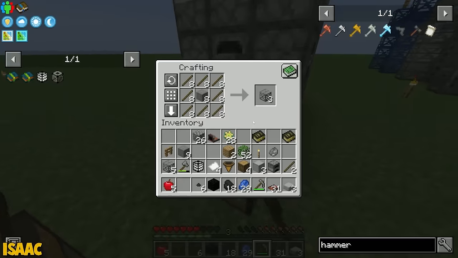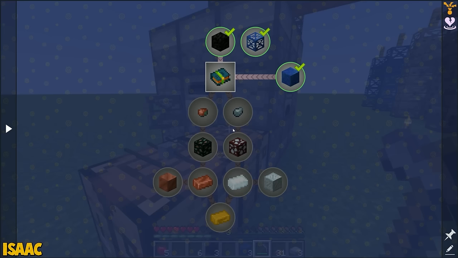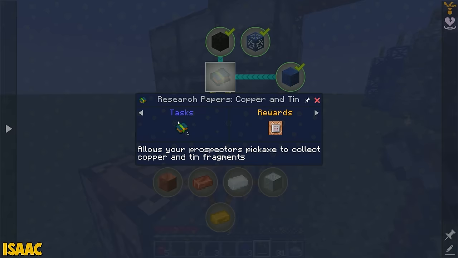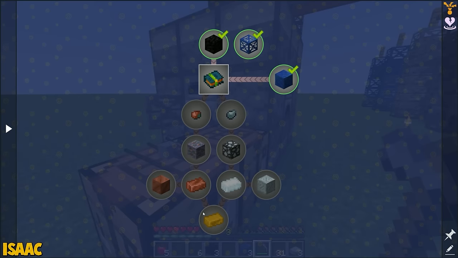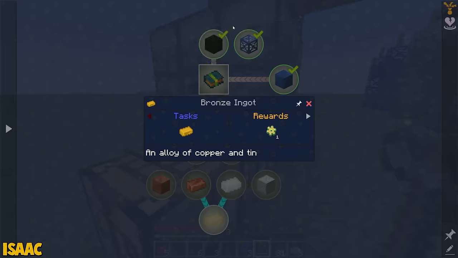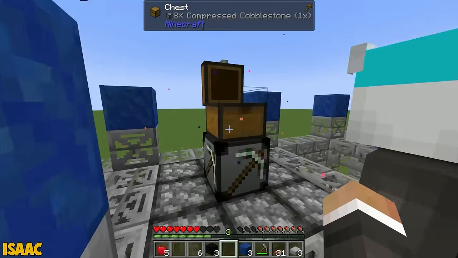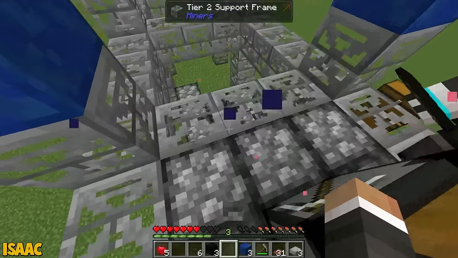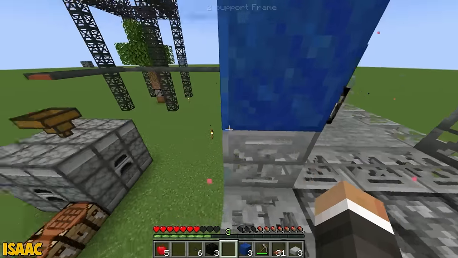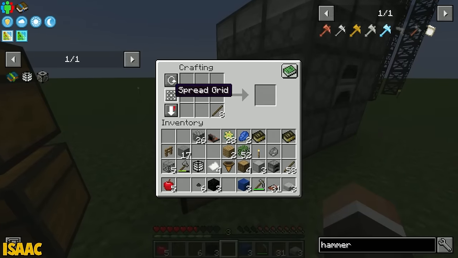Lovely. If we're gonna unlock this further, the next research paper we need is copper and tin. For that, I need 4 blocks of lapis and 4 blocks of coal, which I'll work on. Okay, nice. Because then we're gonna unlock bronze, which is lovely. The Bronze Age, yeah, very good. And then gems. All towards Technium. Good old Mr. T. Big old Mr. T.